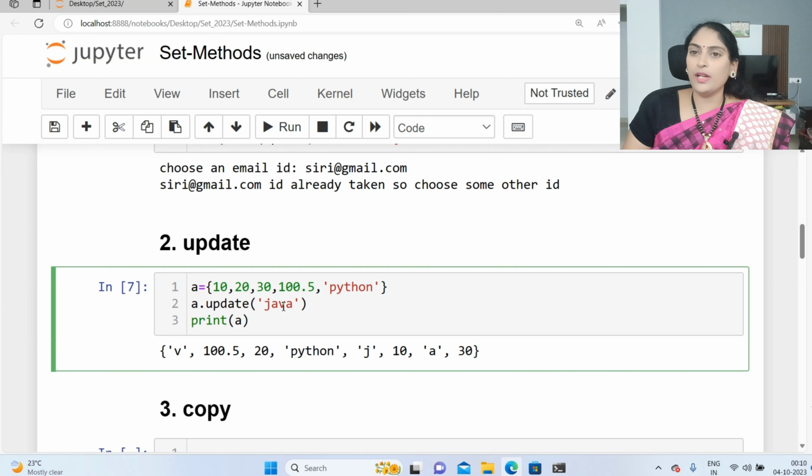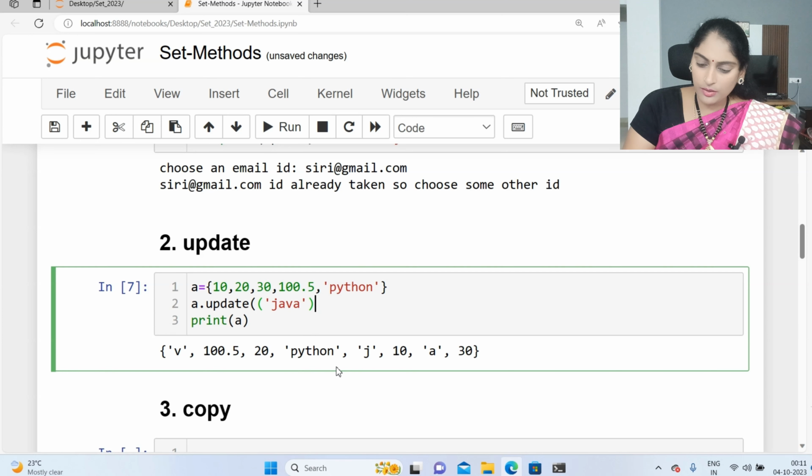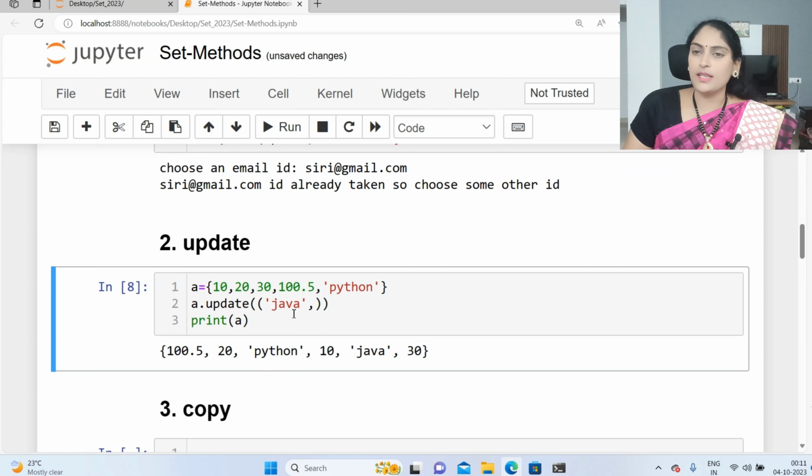If you remember the packing and unpacking concept of the tuple, packing means you are going to define the elements, all values you are going to store into one variable. So let me write this one inside of the tuple form. When you write the tuple form and it has to be considered a single element, then you need to use a comma. That means there is a second element, but that element is empty right now. If you use this, then only it will consider this as a single element.